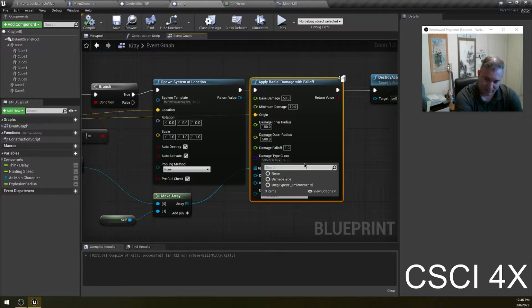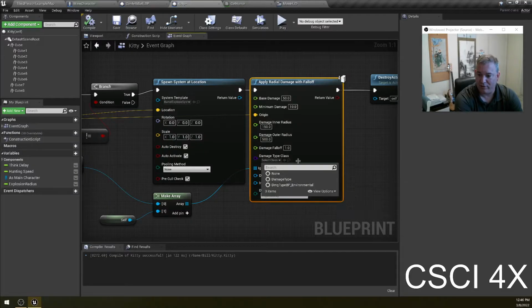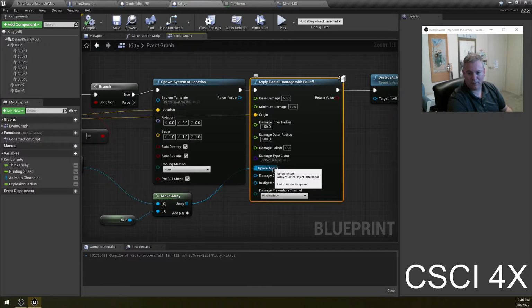Last time we talked about damage types, briefly. Basically you can create new damage types like fire, electricity, cold, whatever, water, I don't know. In games I've written, I have systems like that. I'm just not worrying about it right now. But you can make it so that like sock goblins take half damage from fire or whatever. Radial damage also has the ability to ignore certain people. It takes an array. Okay.